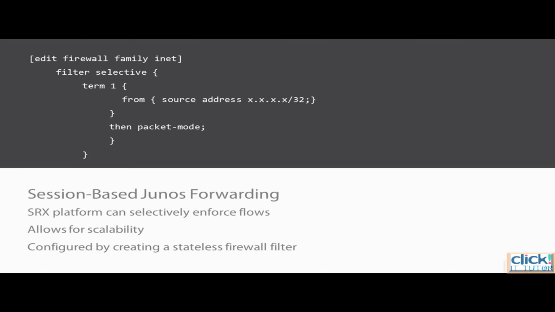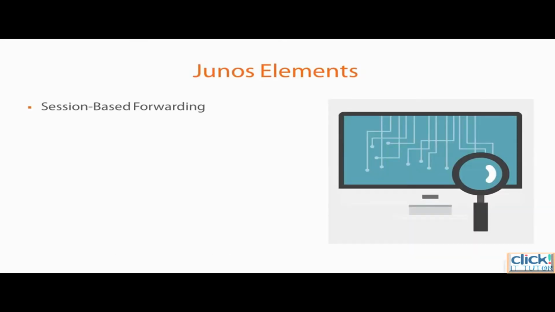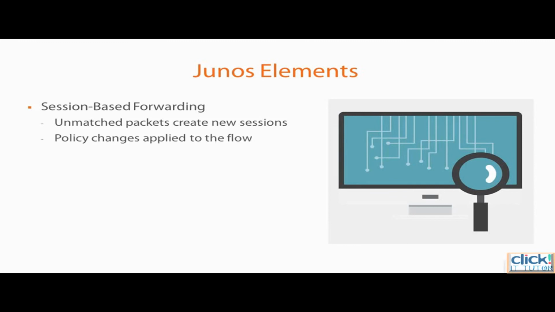When a packet is accepted and does not match any existing sessions, a new one is created. A default timeout is added, and the information is stuffed into a session table. If no traffic is recorded for the length of the timeout, the connection is aged out of the table. Policy changes that happen during a session are applied using the flow module. New packets that are a part of the session are forwarded using the new information. Routing changes are always applied, but security changes might not be applied.